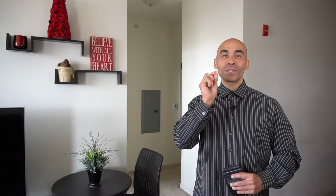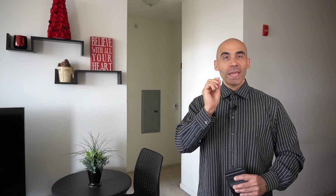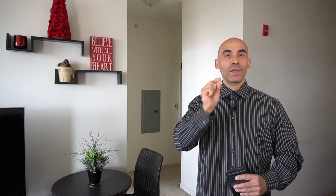Your journey towards home ownership should be an exciting one and even something that you look forward to. However, if you are a first-time home buyer, oftentimes it can also be a very stressful time because a lot of people fear the mortgage application process just in general. And a lot of that has to do with the financial documentation that you need to gather up, collect, sort through, and then submit to your lender for review.